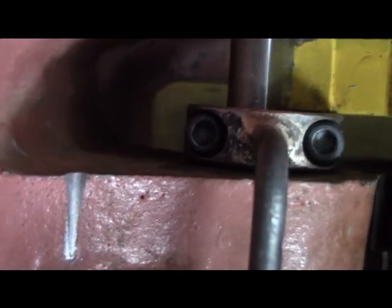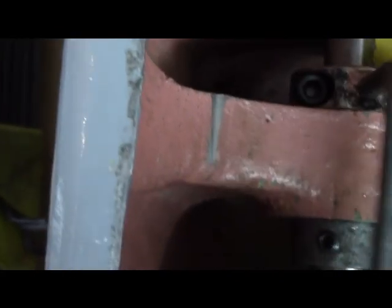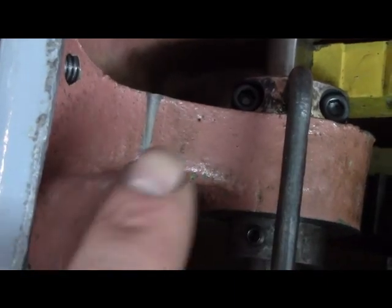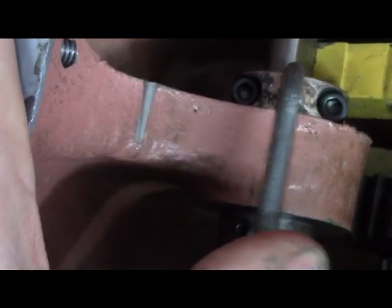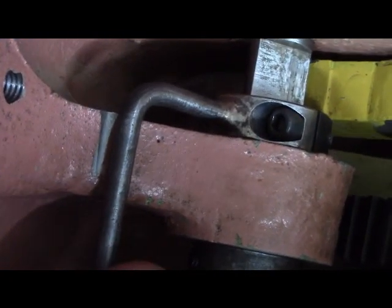So that, and I was grinding on there. I've been trying to figure this out, and I was gonna grind a place for it to sit. But it ends up being there. So I think that's fine.